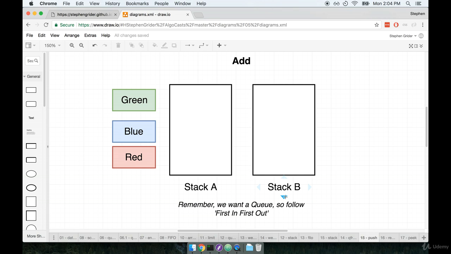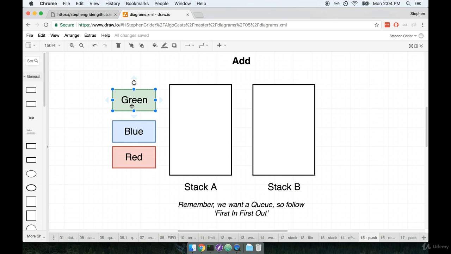We can forget the terminology of stacks and queues. All we really want to do is think of how we can use these two things right here to make a first in, first out principle. So let's figure this out. The first method we're going to discuss is add. So we're going to first figure out how to implement the add method. For the add method, whenever we add a record, we're going to take that record and add it directly to stack A. We're going to pretend like stack B does not even exist.